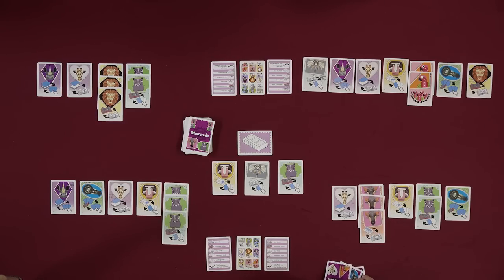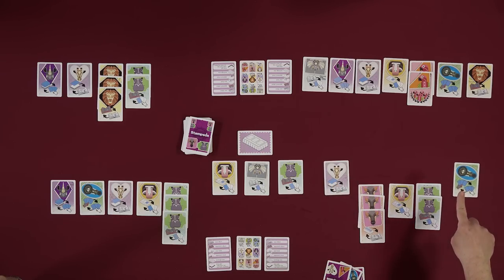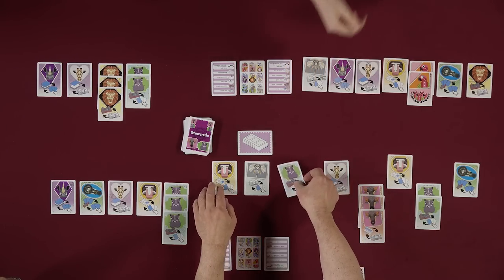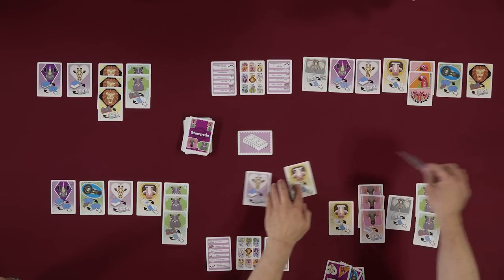Ooh. 3 cards with the middle. I'm going to get rid of this and this and this. Right? To get that. Yeah. Well, I was hoping to double that up too, right. But didn't quite. So those go there.